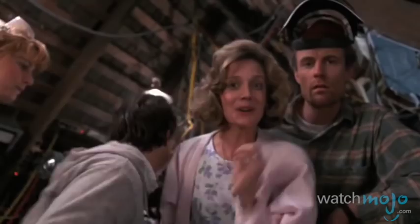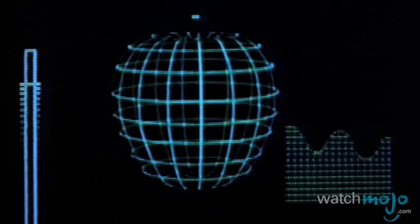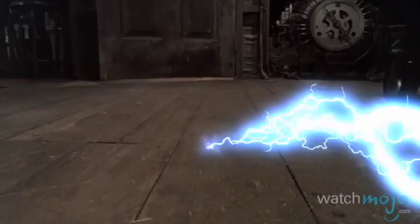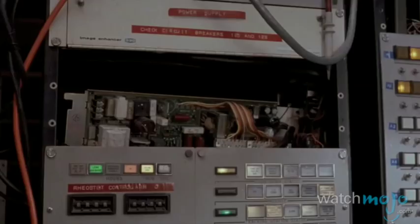Number 6. Shrink Ray, Honey, I Shrunk the Kids. In this sci-fi family flick, crackpot inventor Wayne Zielinski invents a Shrink Ray to make objects smaller. While the inventor's gadget fails to do what he intends it to under his guided use, his children accidentally fix it with a stray baseball and end up being taken down a size — or two, or three — well, they get shrunk. The machine shrunk our kids. The Shrink Ray's laser effects were graphically stunning at the time of the film's release, and it has since become one of the most iconic movie gadgets of the 80s.